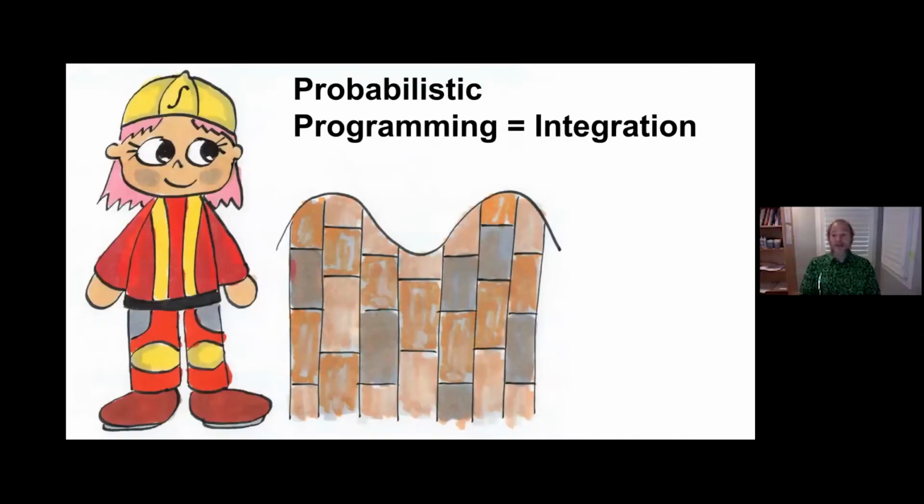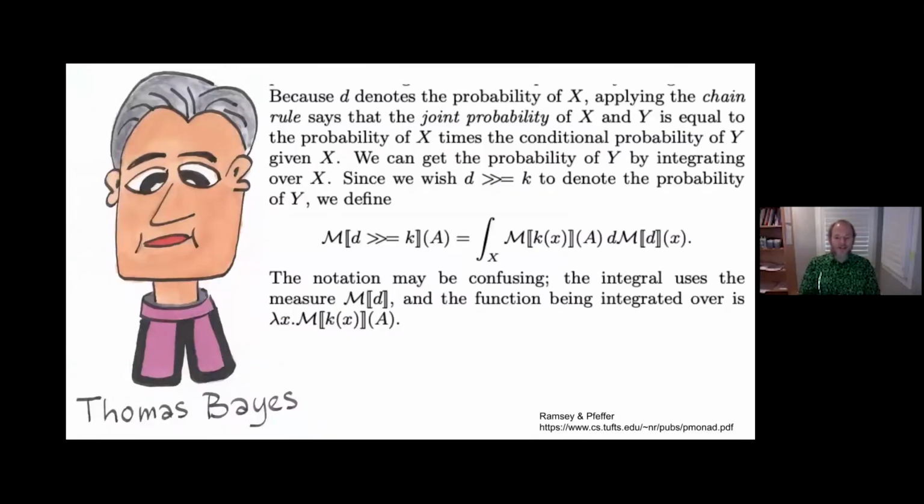Now, if you look at probabilistic programming, that is all about integration. And maybe that's a little bit surprising, so let's zoom into that a little bit. Why is probabilistic programming about integration? Well, probabilistic programming is really programming in the probability monad. So your side effect is uncertainty. Just like in Haskell, you have the IO monad or the list monad, here you have the probability monad, and now your program returns a probability distribution.